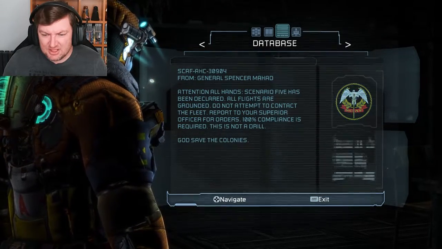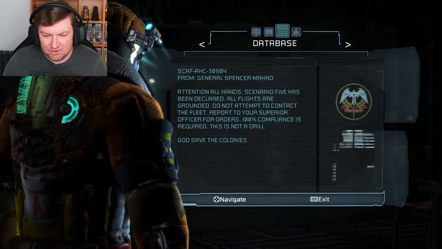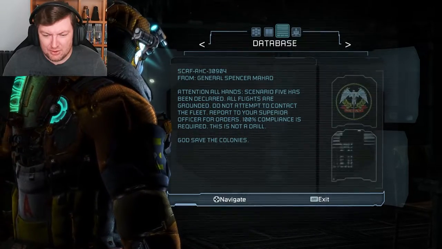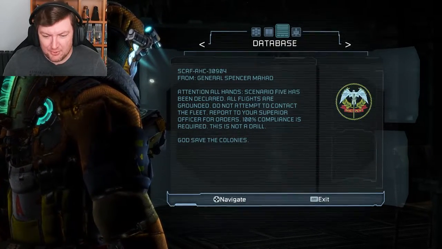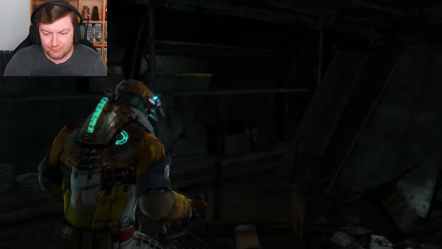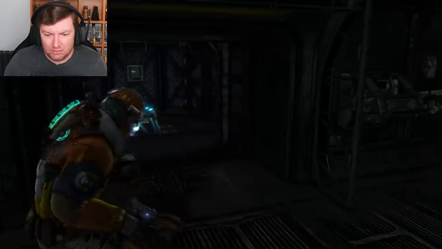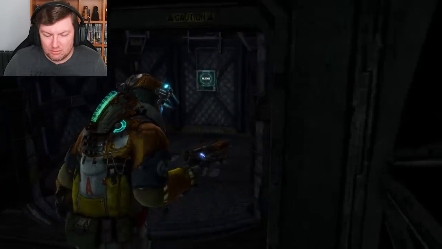Attention all hands, scenario 5 has been declared. All flights are grounded. Do not attempt to contact the fleet. Report to your superior officer for orders. 100% compliance is required. This is not a drill. God save the colonies. And proceed to self-terminate. God bless the sovereign colonies. May he have mercy on us all. If you are watching this film.